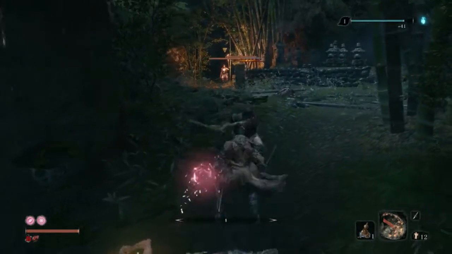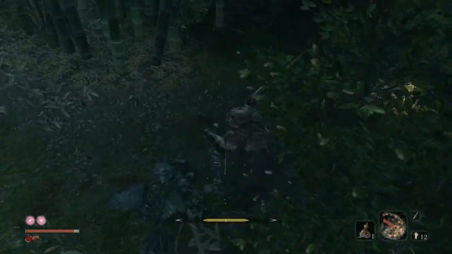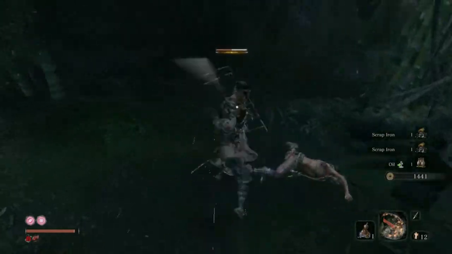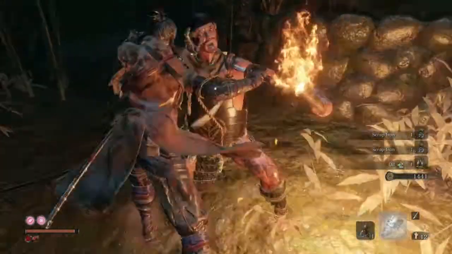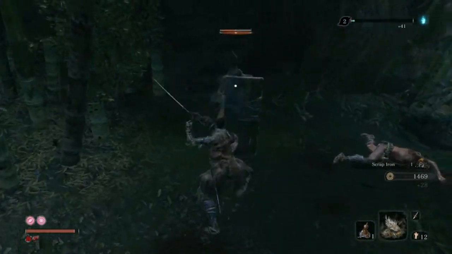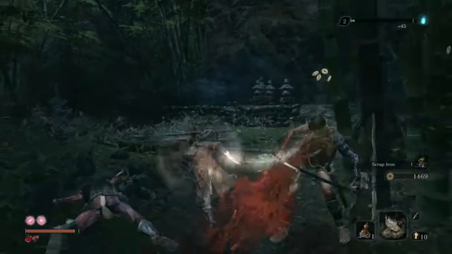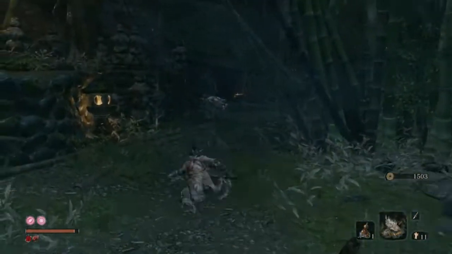Alright, so that's him down. See if I can take this guy out before the others get there. Got him. Shield guy, we're gonna ignore him and just, well, not ignore him. We're gonna hit him for two and then go to the other guy. Okay, back to Mr. Raven for the shield guy. Ha! Gotcha. That's how you do it. Took a couple hits, but well within the acceptable margin.